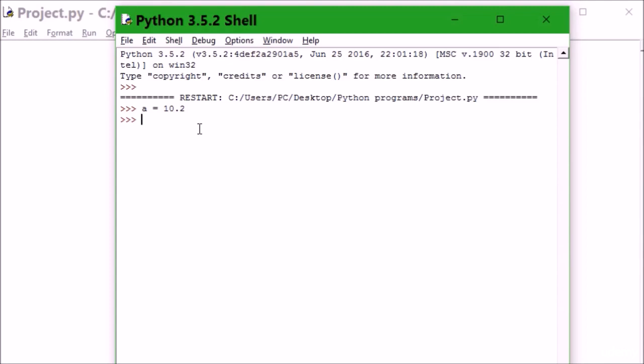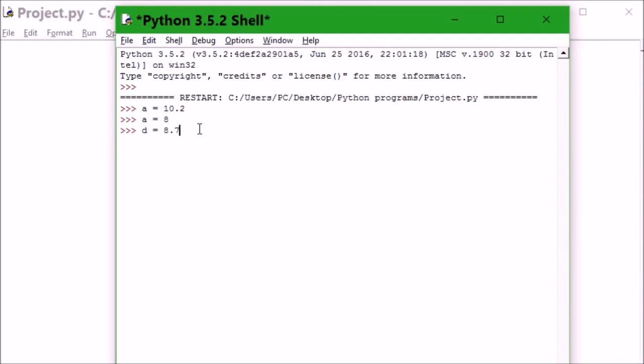We have integer types, and some of the integers are like a is equal to 8. This is an integer value. And floating point values, if I say d is equal to 8 point anything or 8.0, this is a floating point value.